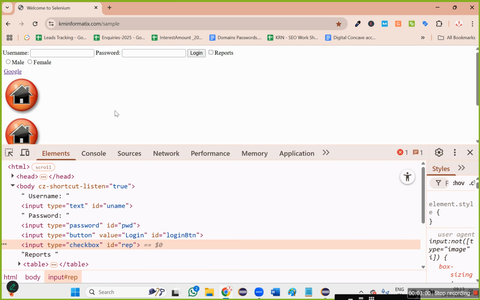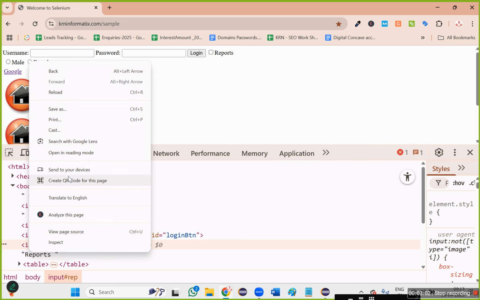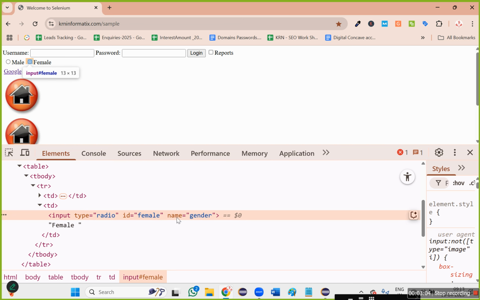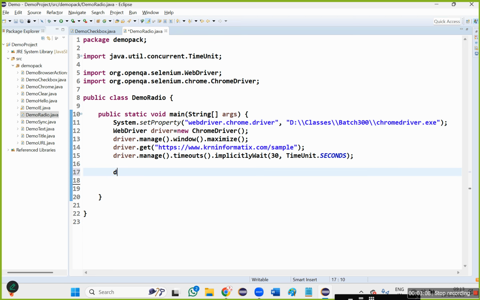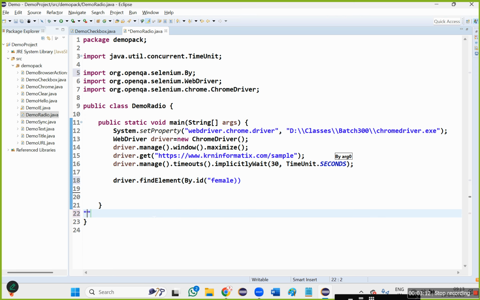Open the browser and open the URL. First I need to identify the status of this. ID equal to female. driver.findElement(By.id("female")).